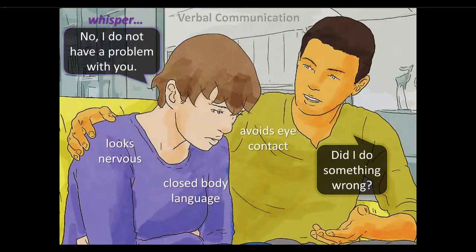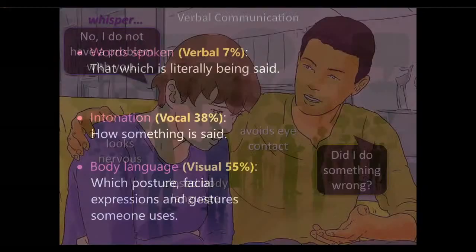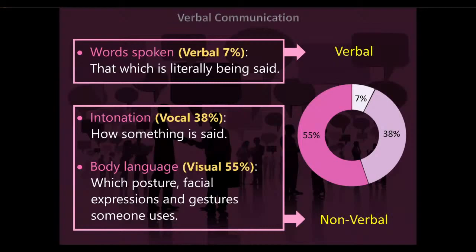This model that Professor Mehrabian came up with in 1967 has been frequently used and also misused. People happily assumed that the formula applies to all types of communication, which is not true. Now, the 7-38-55 equation is derived from experiments dealing with feelings and attitude. Therefore, it only applies when a person is trying to convey feelings and opinions, likes and dislikes, which, brothers and sisters, basically happens very often, right?